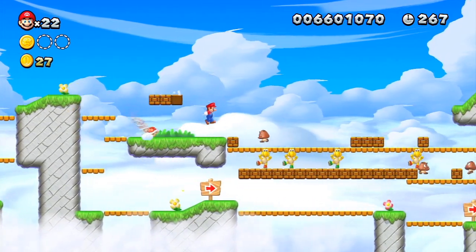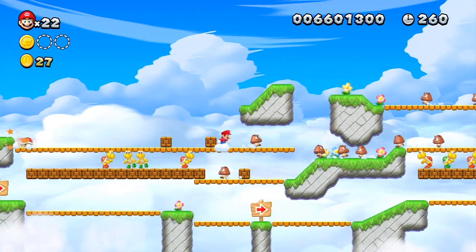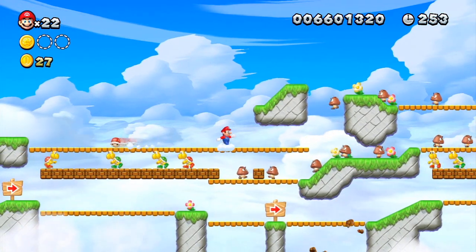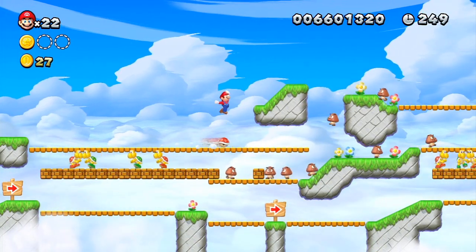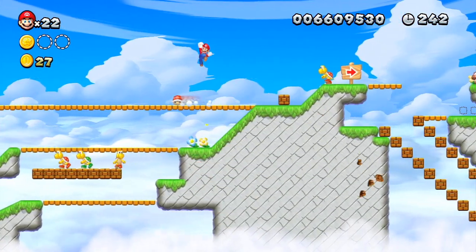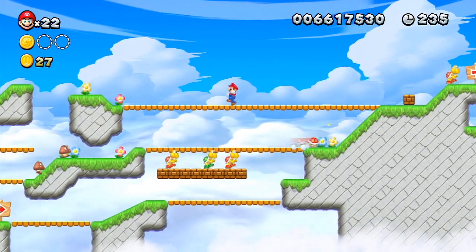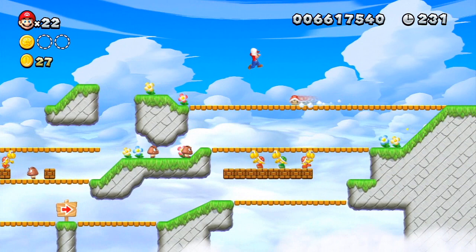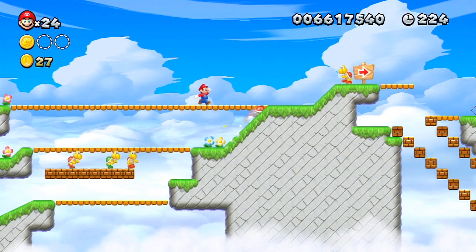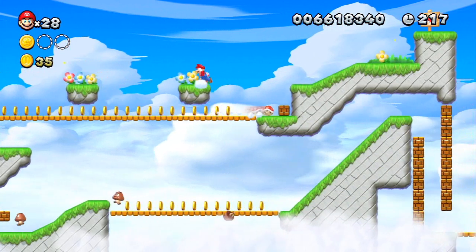So that first star coin is deceptively easy, because you can literally just get it without much hassle. However, when it comes to the rest of the star coins, then you're in a bit more trouble, because you need to let this shell do all the work for you. There's not a lot that you have to do. It's a really fun little level gimmick, if you ask me.